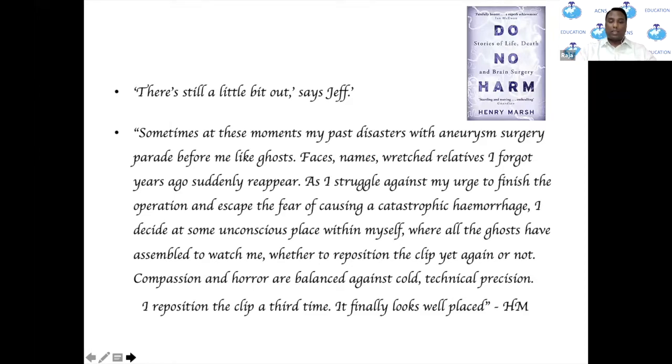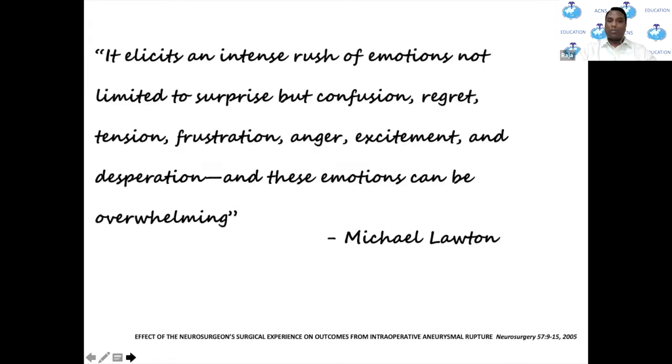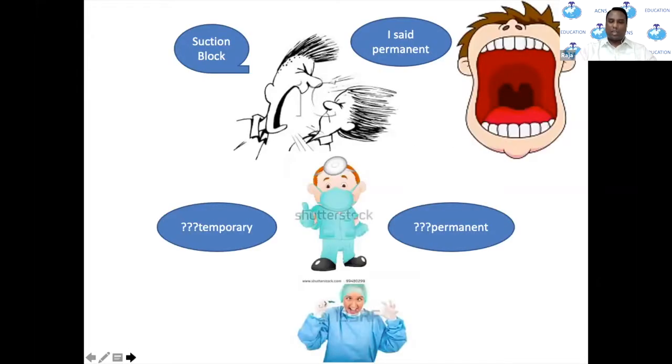And when the aneurysm ruptures, there couldn't have been a better description than by Professor Michael Lawton, who said that it elicits an intense rush of emotions, not limited to surprise, but confusion, regret, tension, frustration, anger, excitement, and desperation. And these emotions can be overwhelming. We all have gone through this period of our residency, and when an intraoperative rupture occurs, everybody loses their cool and there is shouting and screaming in the theater. And we all have been through this.